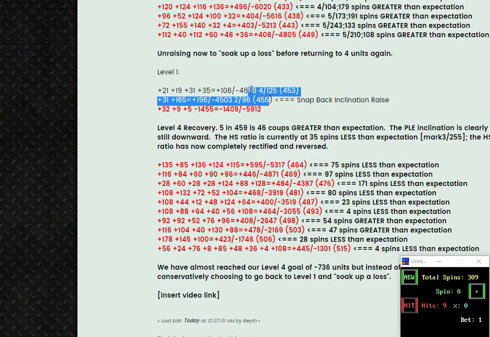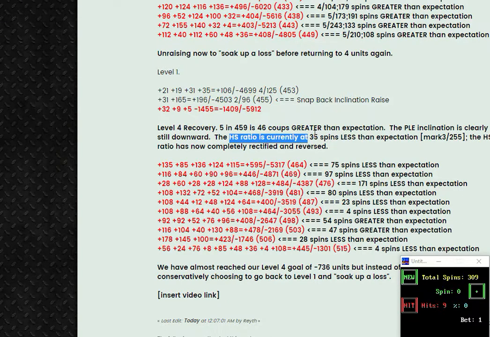Well, why did I say that? Because this hit before it got to 505. So that means they're hitting more frequently. On average, we're getting more hits than expected. It's hitting more frequently, so that's why I say the inclination is down. That means we're still in a downtrend, basically. We're getting hits too frequently. Even though we may be scalping profit and coming out ahead, we're still in a downward inclination. So that's something to be aware of.